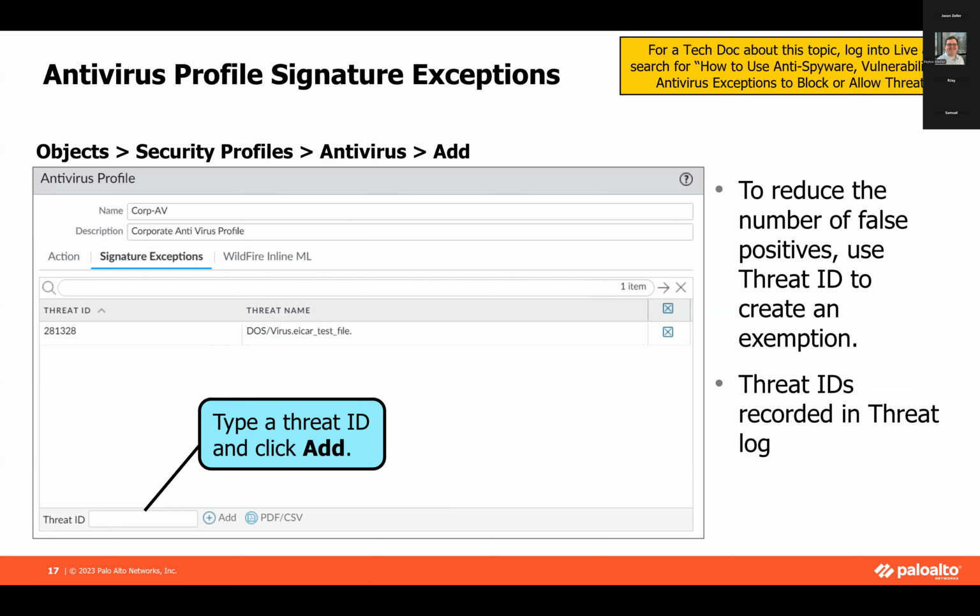The signature exceptions is sometimes important if you guys are doing some kind of file transfer through the network and you know a specific one you want to ignore, you could add that in there. So for example, if you were to download Nmap as the IT guy, it's going to block it because it's going to recognize it as a scanner.